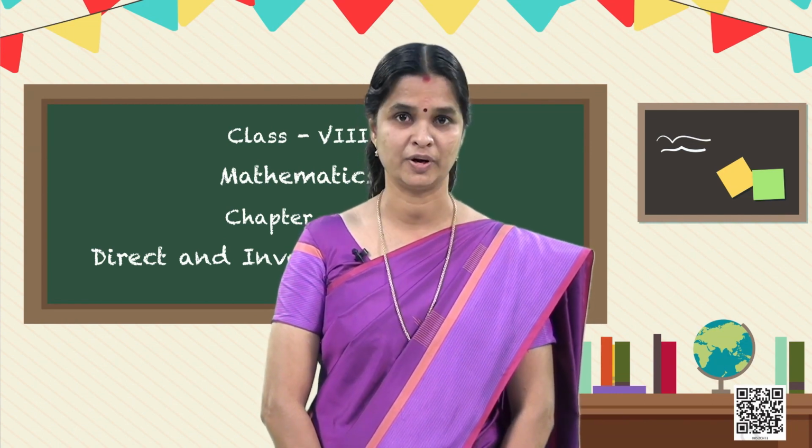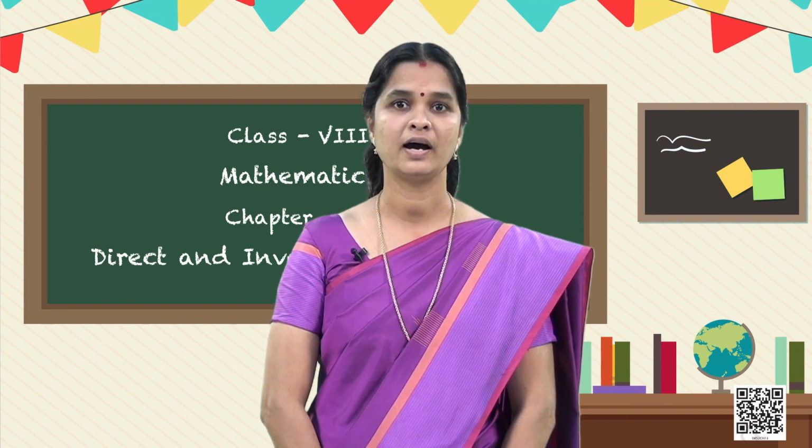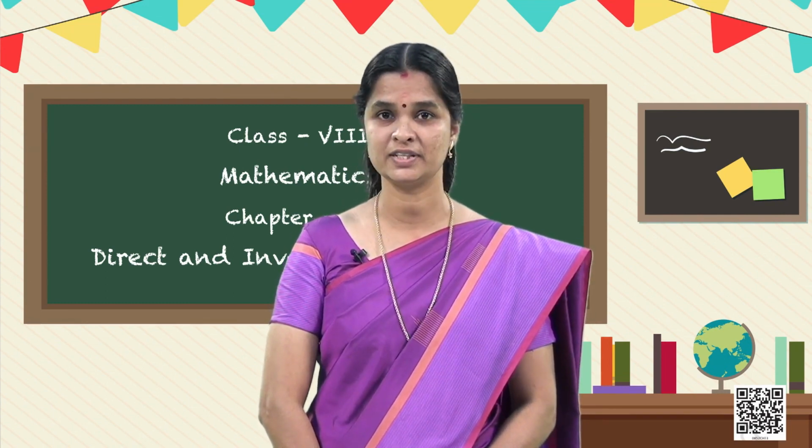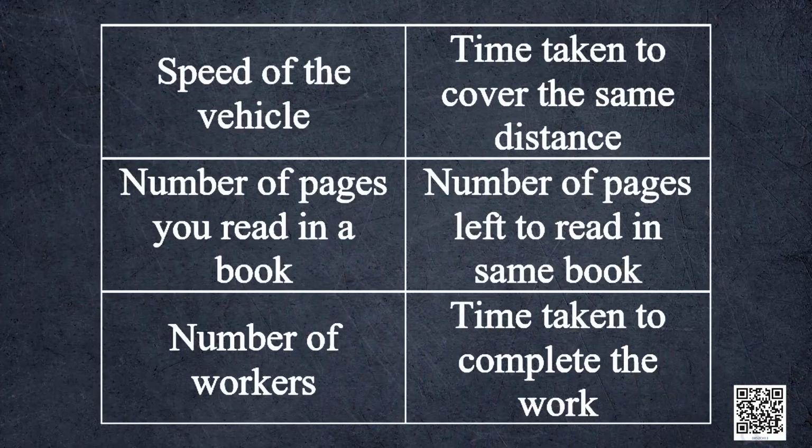Dear students, in our daily life, we can see many such situations where increase in one quantity brings a decrease in the other quantity, or a decrease in one quantity brings an increase in the other quantity. Can you list some more such situations? Let us see. Here are some more examples. Speed of the vehicle and time taken to cover the same distance. Number of pages you read in a book and the number of pages left to read in the same book. Next one, number of workers and time taken to complete the same work.